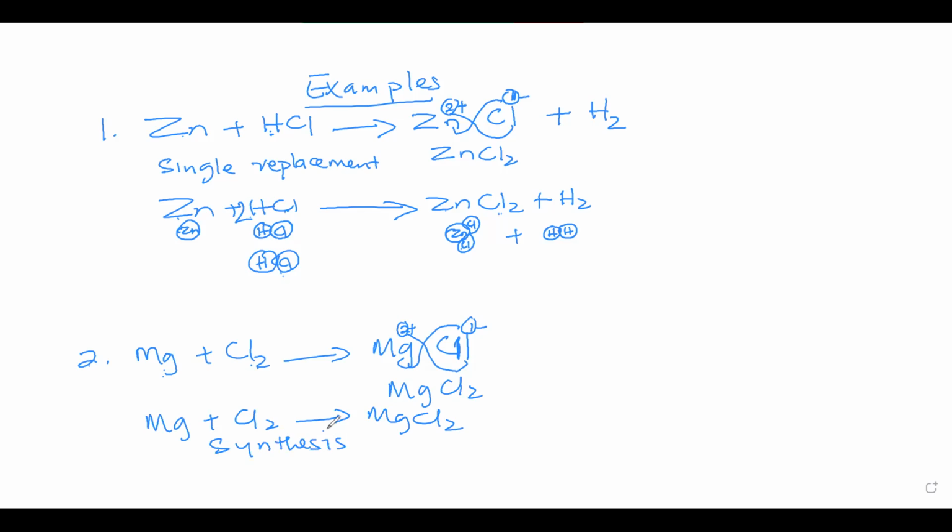The reason I decided to show you this is, let's say in the lab we are doing experiments. You know what the reaction between zinc and hydrochloric acid is. You're supposed to be able to write the equation. If you know the type of reaction, you can predict the products. It's very, very important. Okay, it's very, very important.